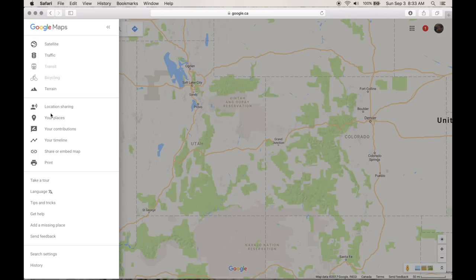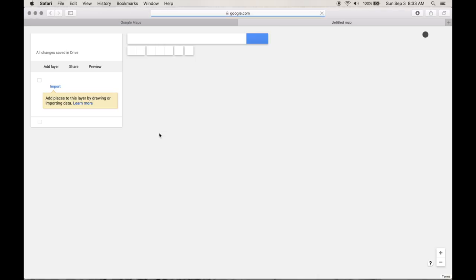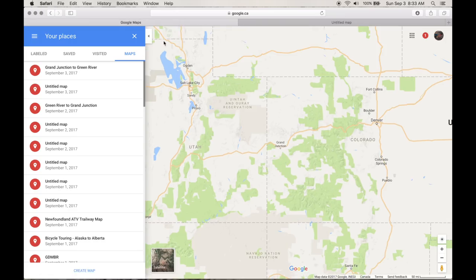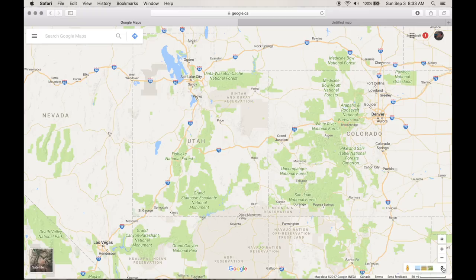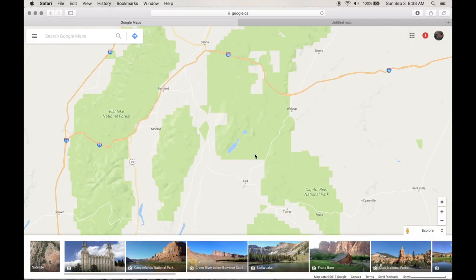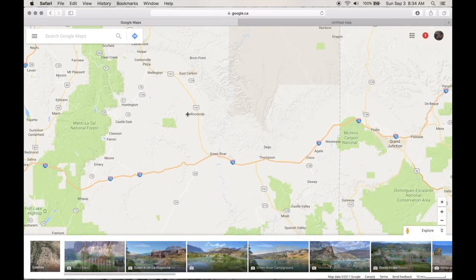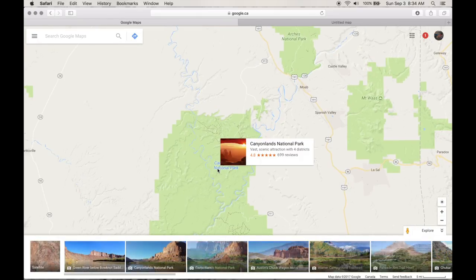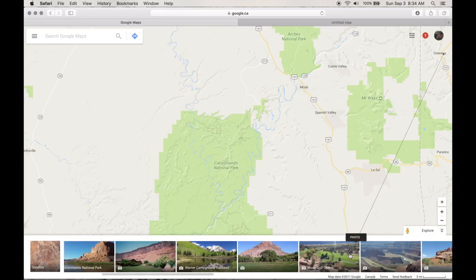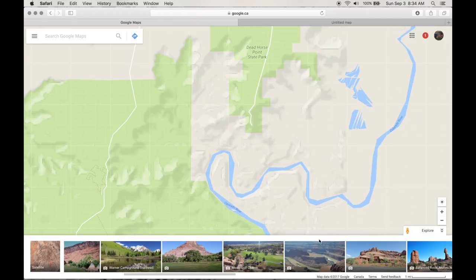So I want to create a new map — go down to your places, maps, create a map. I like to leave this tab open and open the little images tab at the bottom. Sometimes that will show you where cool stuff is located. I'll call it 'Where Am I?' — and I'll just point out all these neat little spots. That looks nice. That would be in Dead Horse State Park.